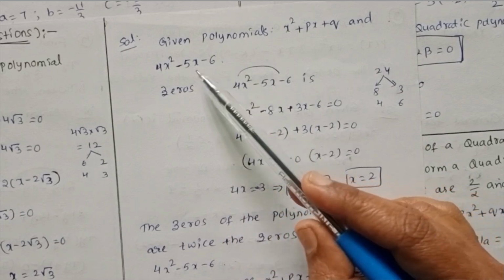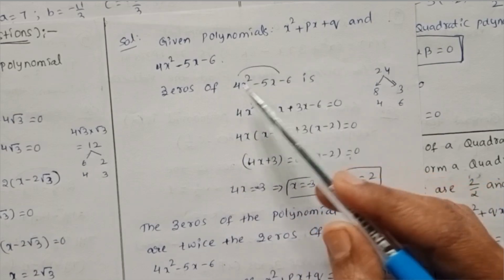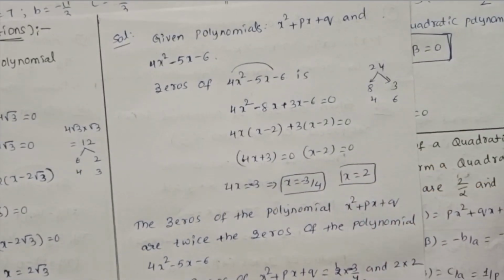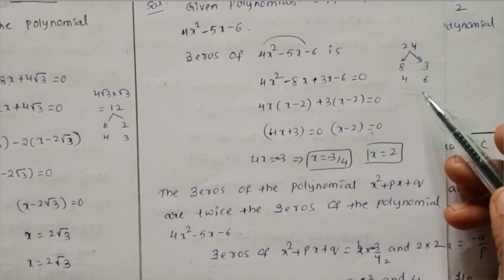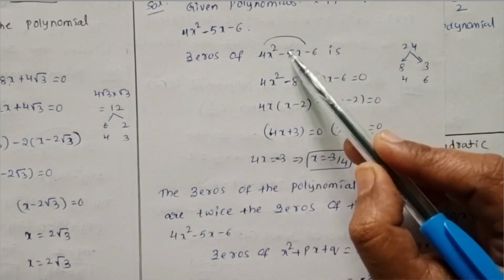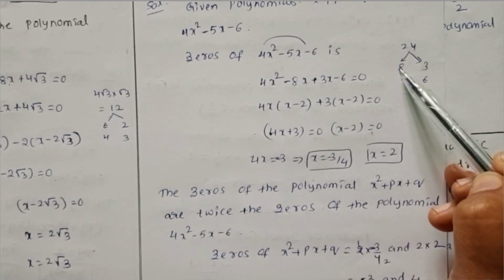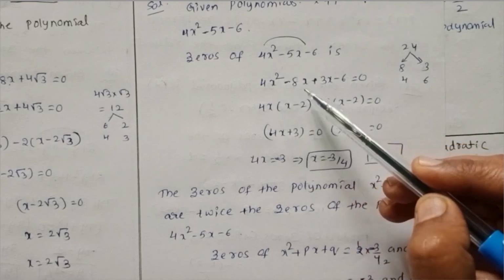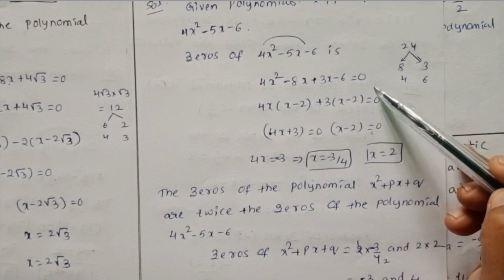First, find the zeros of 4x square minus 5x minus 6. See here, multiply 4 and 6, that is 24. Like previous questions, you get many factors like 8 3s are 24, 4 6s are 24, 6 4s are 24, so many. But here if you add or subtract, you should get the middle term. 8 plus 3 is 11, if you add, you are not getting it. If you subtract 8 minus 3, you get the middle term 5x. So this is 4x square minus 8x plus 3x, that becomes minus 5x, minus 6 is equal to 0.